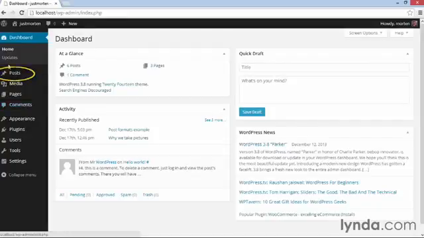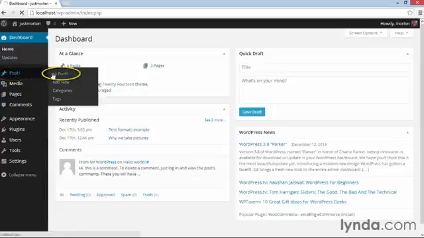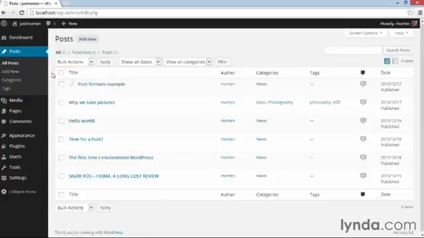Let's take a look at the All Posts page to give you an example. If I go to the All Posts page, you can see a list of all the posts that have been published on my site. Of course, right now I only have 6 items, but if you go to an established blog, you may have 1,000 items, and you'll be able to scroll through all of those items on this page. So let's look at the different features that are available to you on this index page.